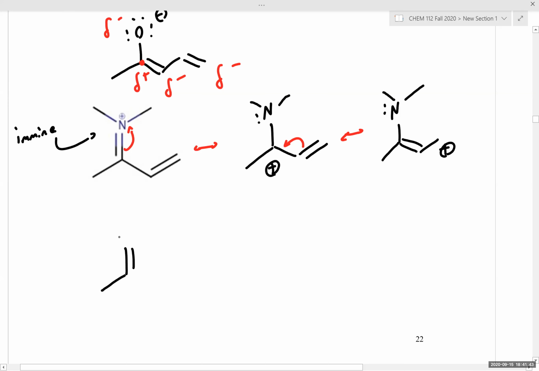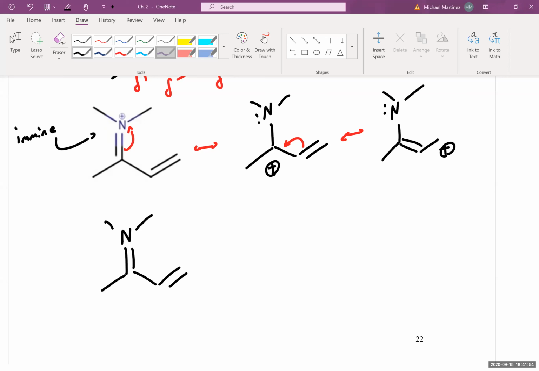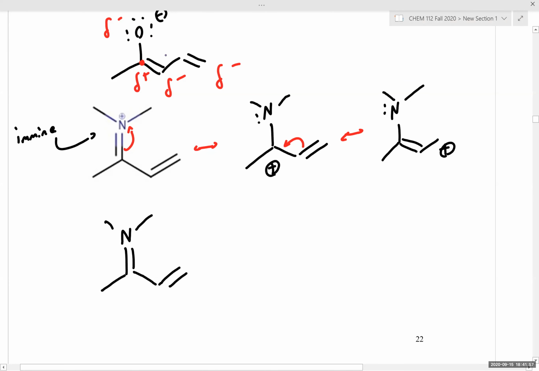Based on these resonance structures, which atoms are electron rich? Which atoms have a large amount of electron density? Nitrogen. Okay. And now, what atoms are electron deficient? Which atoms lack electron density? Which atoms have a positive formal charge? The two carbons with a positive charge in our two resonance structures. There we go. So we've completely assigned our sites of electron-rich and electron-deficient atoms in this molecule. Does this make sense to everyone so far?